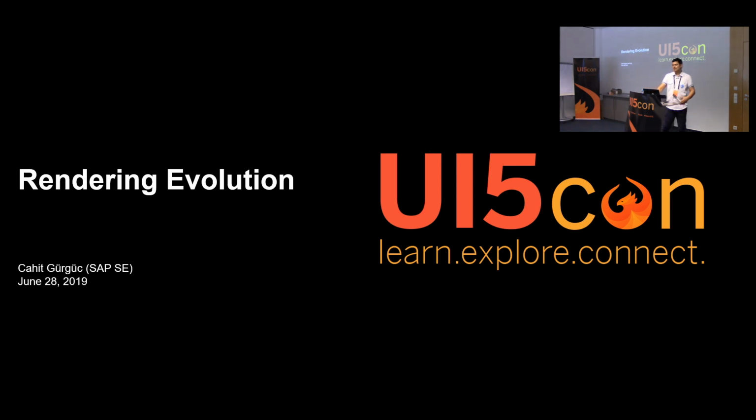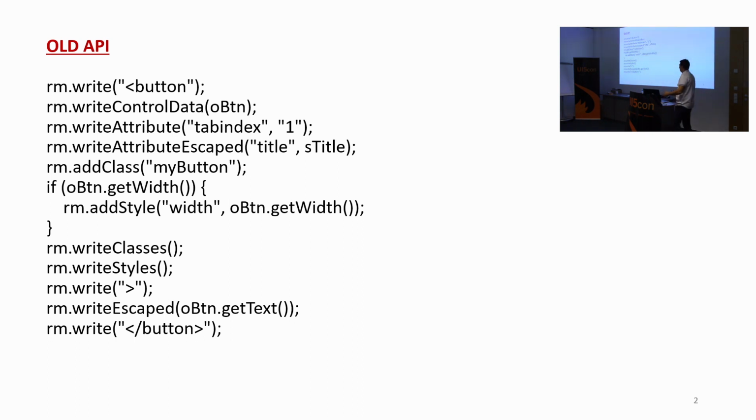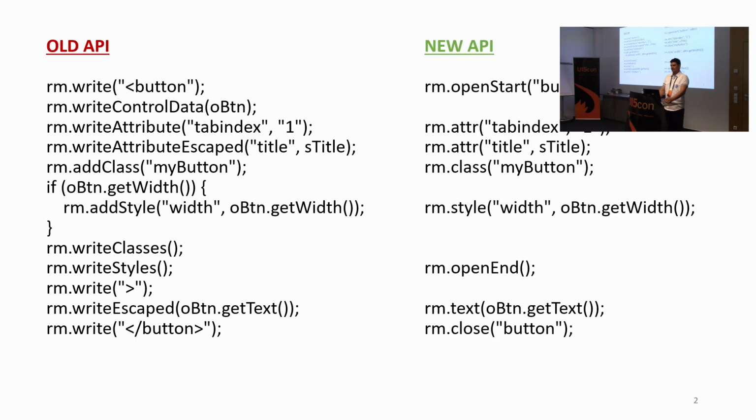And now we would like to change this with a new rendering engine. A new rendering engine will help us to understand the structure. What we were doing with the old rendering is just using the buffer HTML that you see here, right? This is a little custom button control. We are just writing the control data and attributes and things like that. But the new rendering syntax that you see on the right-hand side gives us some idea about the context of the HTML. We can use this idea for diffing the HTML correctly, and we can even skip rendering of controls that do not need rendering, like children, for example.